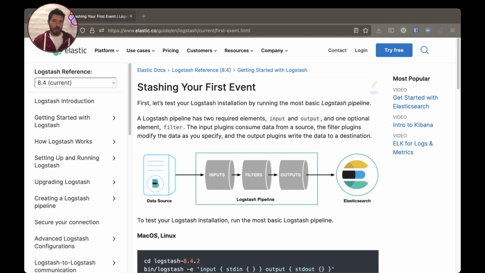So Logstash basically allows you to receive data from different data sources. It will then process this data in the form of events.